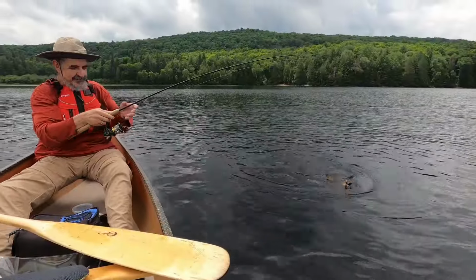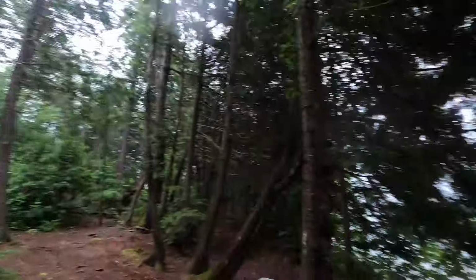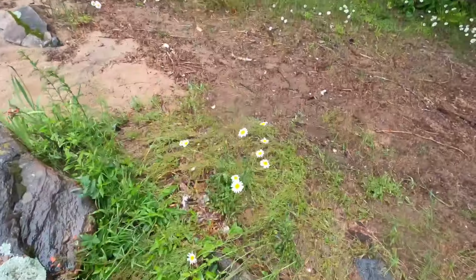It's a lake trout. Moose head. Just when we thought it was over. That was quick.